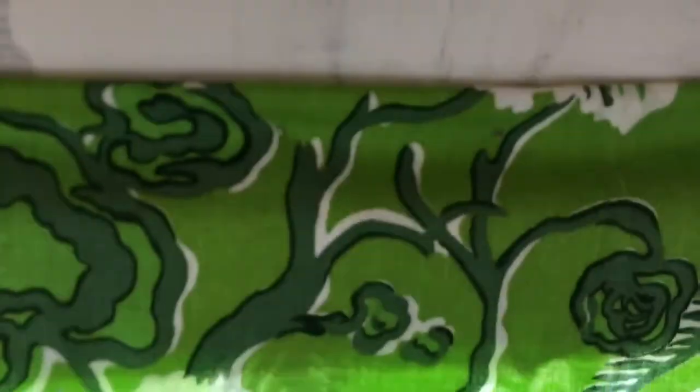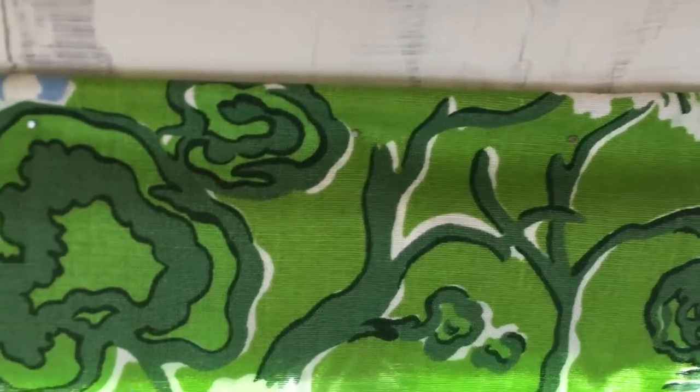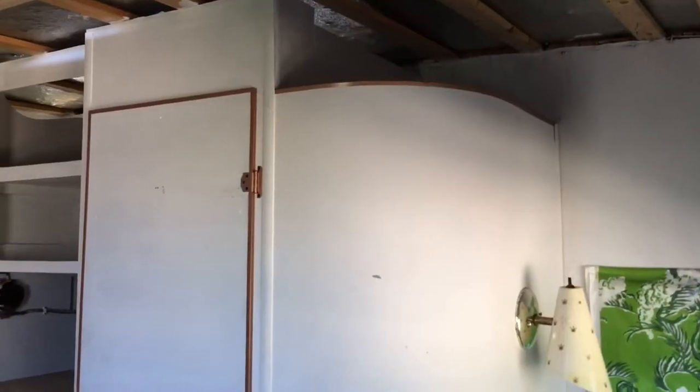These makeshift curtains just got nailed in because we were in such a hurry to get out of there with this camper. We didn't really have time to do a proper curtain job, but that will be happening in phase 3.